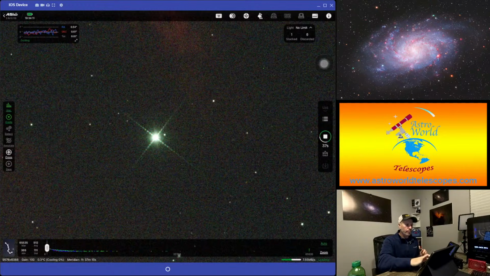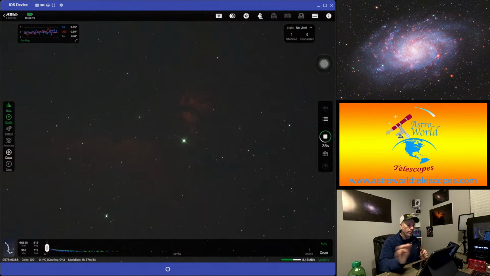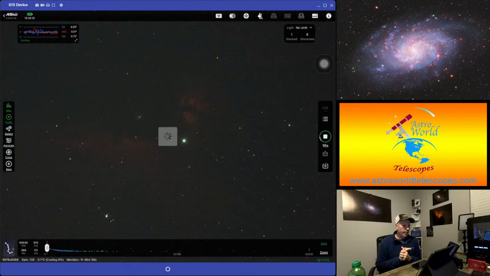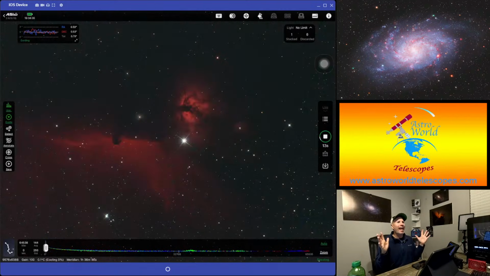All right, here comes the first iteration. Let's look and see what it's going to look like. Crossing fingers, the Flame Nebula is going to pop out, and the horse will pop out its head a little bit. Let me move the cursor so it's not in the way. And woo, man, look at that. Now that is really cool.